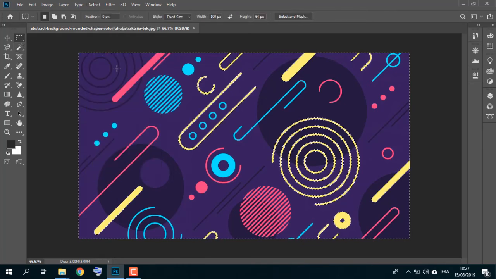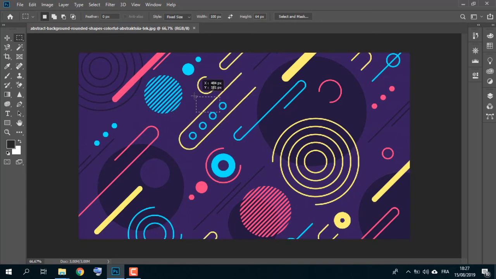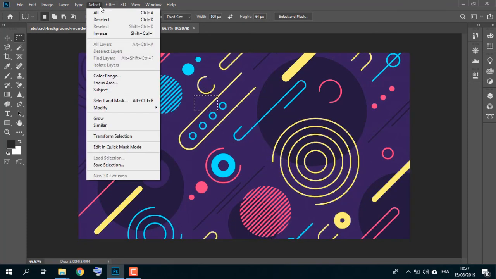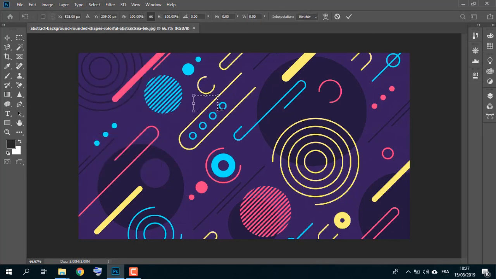Let's use our rectangle here and select transform selection. Of course, there are more advanced techniques, but the idea is here.